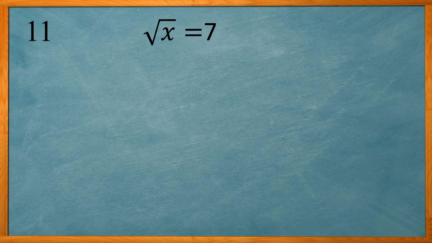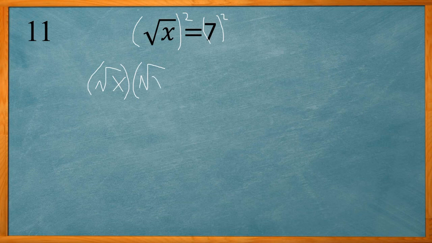So in this problem, we have a square root in the equation and not a square. So again, in these equations, we need to do the opposite. The opposite of a square root is going to be a square. So I need to square both sides. If I do square root of x times the square root of x, if you remember your radicals, you end up having the square root of x squared, because you multiply what's underneath the radicals together, and the square root of x squared is just x.